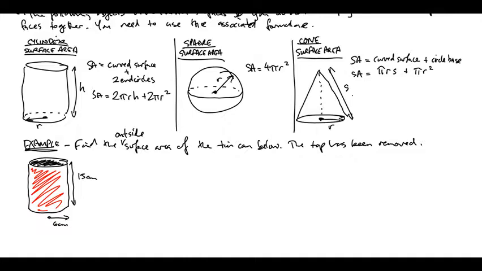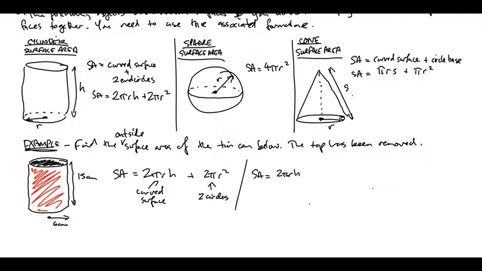So the outside surface area, so basically the tube, the cylinder, and the bottom face are going to be what we're working out here. So the surface area of a cylinder is 2 pi rh, that's the curved surface, which we're interested in, plus 2 pi r squared. The only problem here is we're only interested in the area of one of those circles because the top has been removed. That's 2 circles. So we need to change it a little bit for us. It's going to be surface area is 2 pi rh plus pi r squared, because we don't need 2 anymore, we only need the 1 pi r squared.